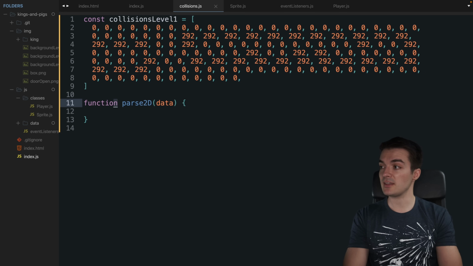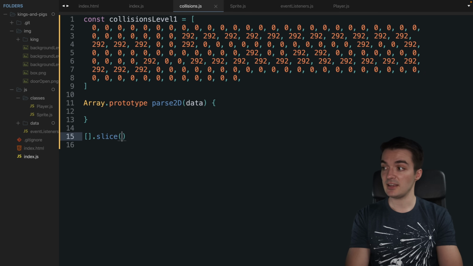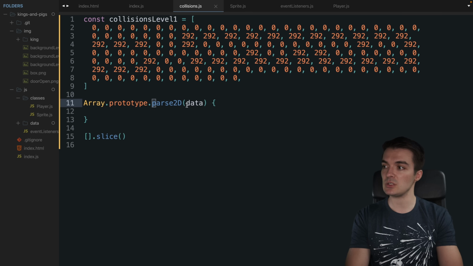So instead, I'm going to get rid of this function and I'm going to reference our main array prototype. This array prototype basically contains all the methods that we can put within an array object. So we have an array right here, and we could call methods on top of this such as filter. We can call things such as slice, and so forth. If we want to add our own method on top of this, we basically need to assign to our array.prototype a new method, which I'm going to call parse2d, and then assign to this new method a new function. And I'm not going to pass anything through this because I'm going to have access to the data on which we call parse2d, and to access that data, all I need to do is call this. But that's not what I want to do to start.